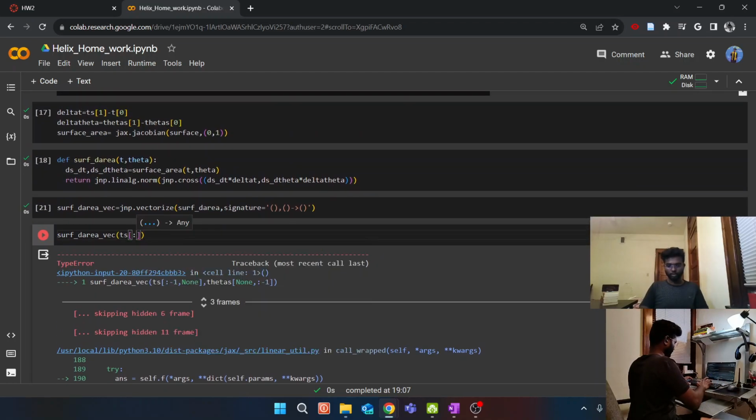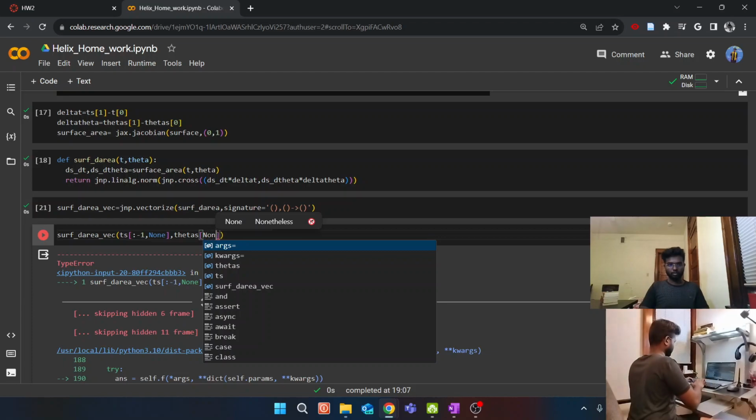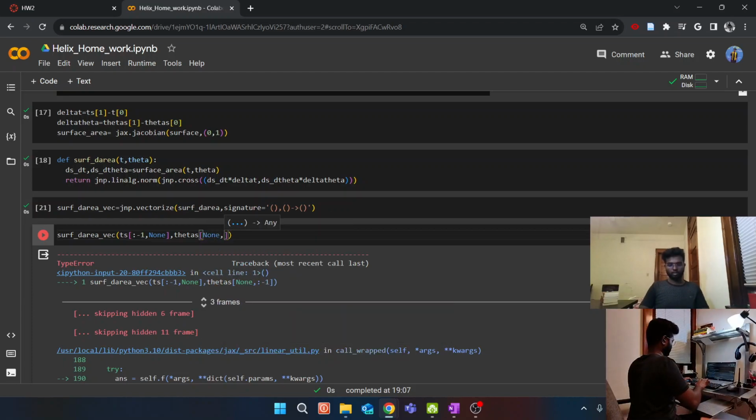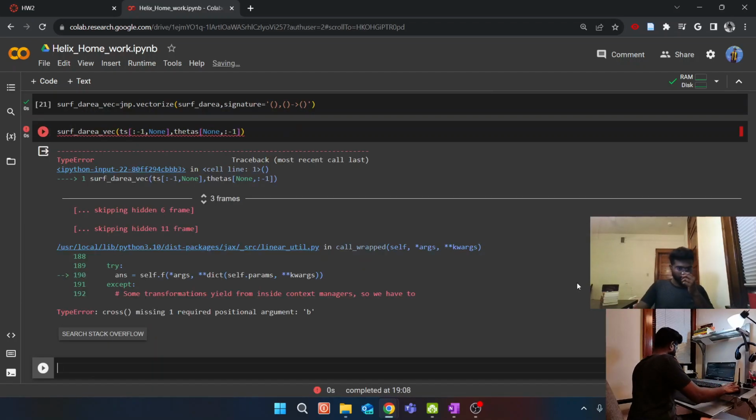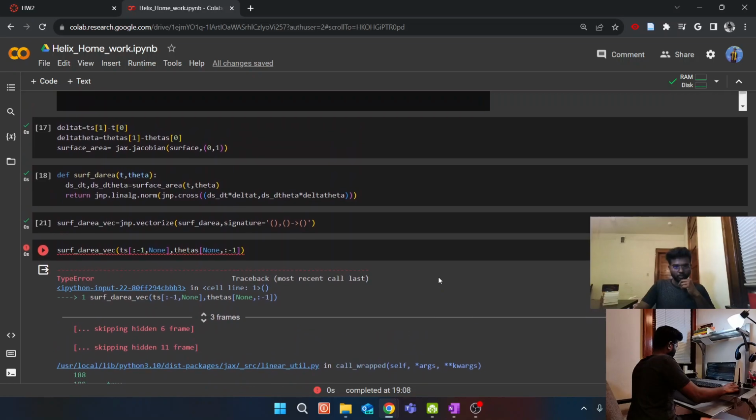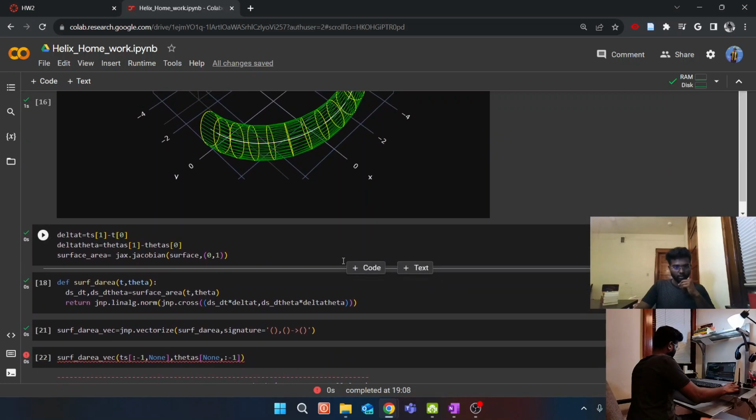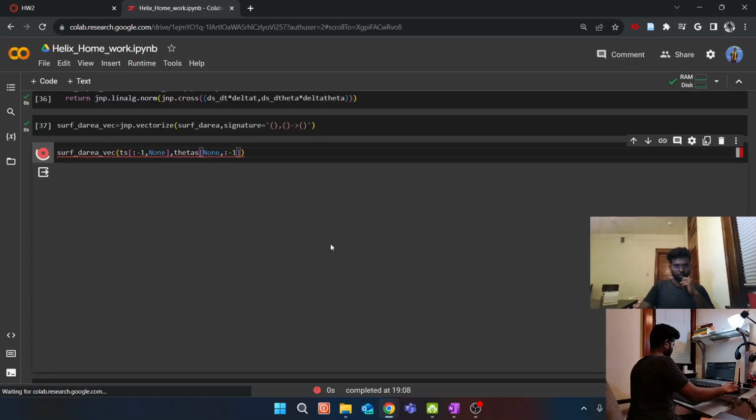Let's put the last value to the broadcasting, thetas. We'll do the broadcasting, then create the last value. Okay. It's saying cross is missing one required positional argument b. I don't know what it's saying. Maybe I missed something.